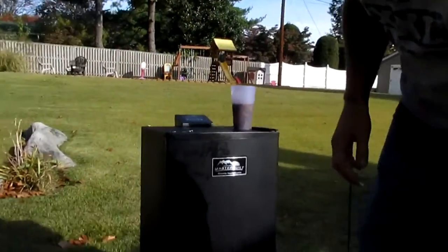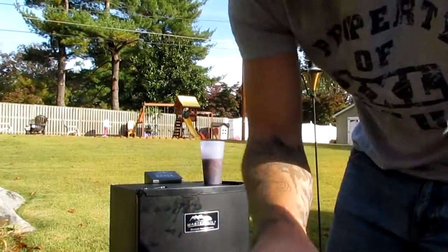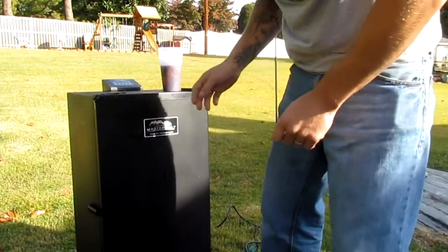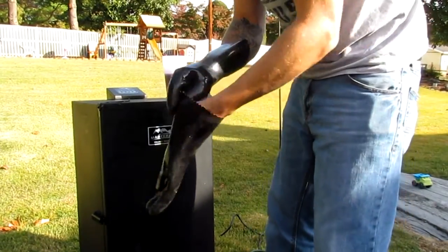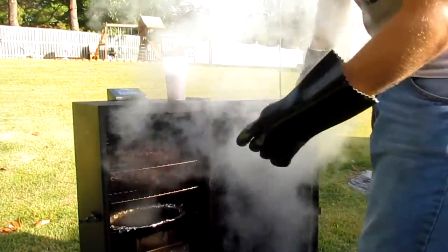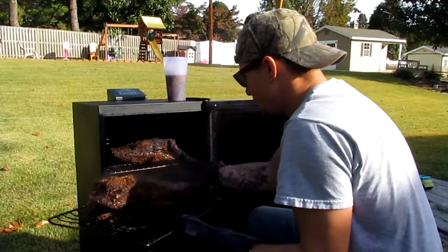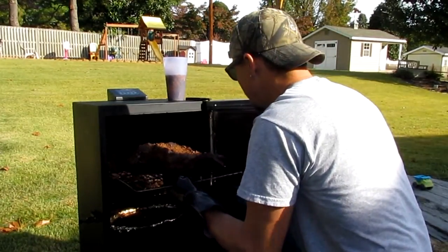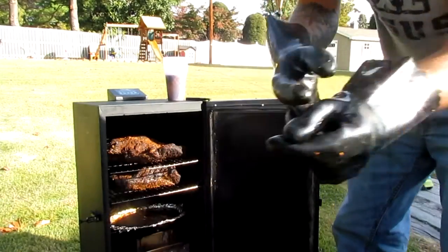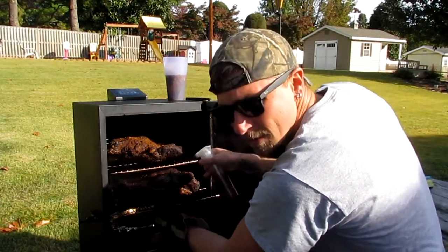I'm actually gonna spray these with a mixture, stuff that I have. Let's swap them first. So that's gonna burn really, really good. I have a special formula here of a little apple cider vinegar and some whiskey.